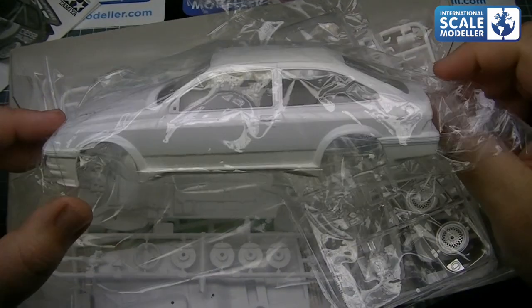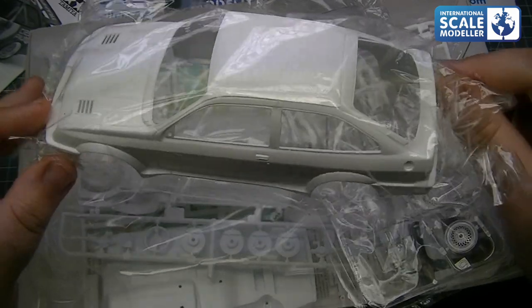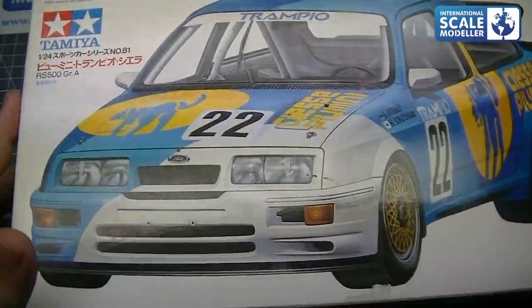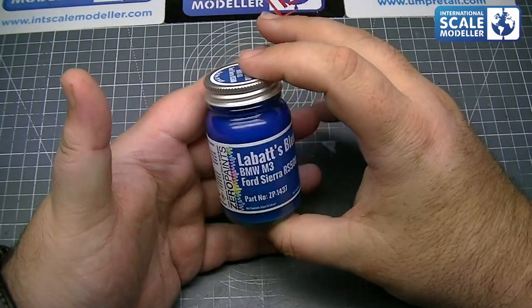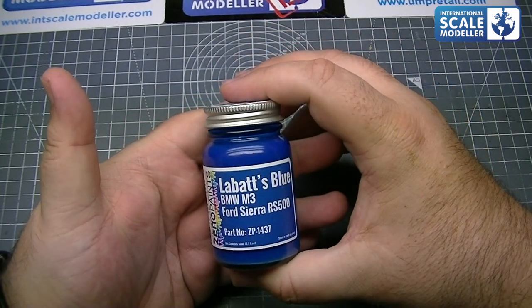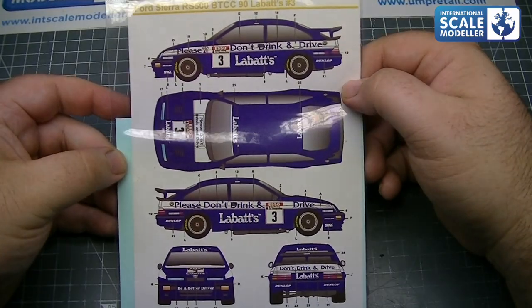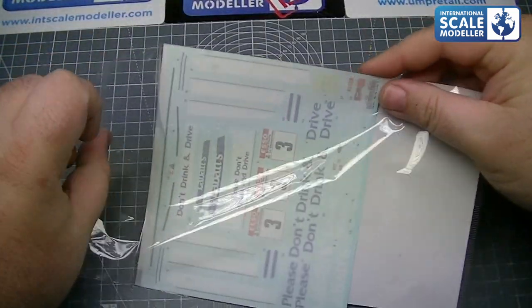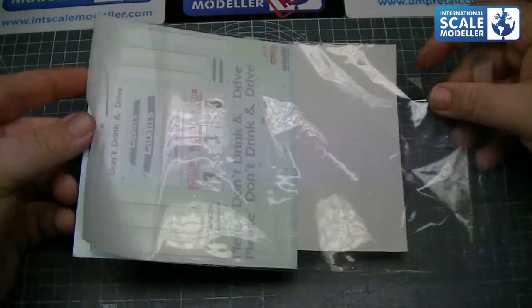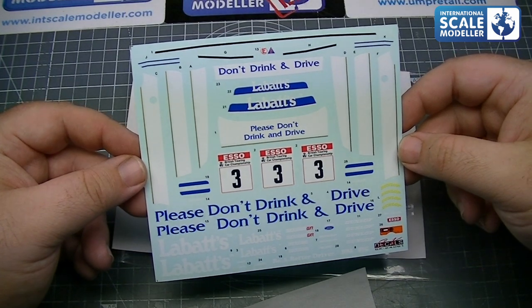It's a white body shell, which is why I've gone with this because all the aftermarket schemes I've got are light coloured and I didn't want any bleed through. I've already done the Texaco scheme as you saw a while back. Very minimal kit — the last one I built I did all the extra roll cage, the fuel line, and so forth, and I probably will again. I've got the Xero paints colour match as well. I hope it's the right colour — it looks it. For the M3 and the Sierra. I've also got the M3 with a scheme to do at a later date. These lovely SK decals from Frankie over in Hong Kong — very, very nice. It's not the most difficult decal scheme, thankfully, so it shouldn't pose any real dramas.